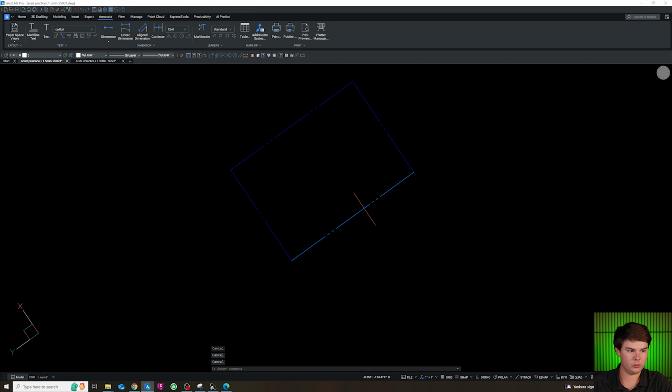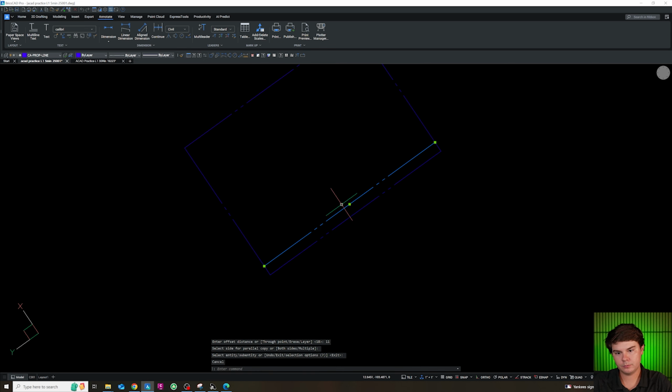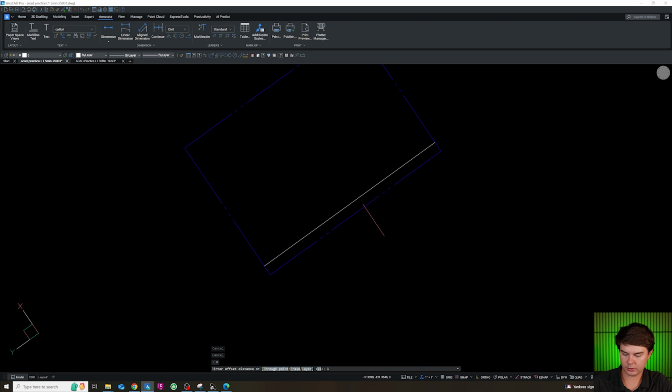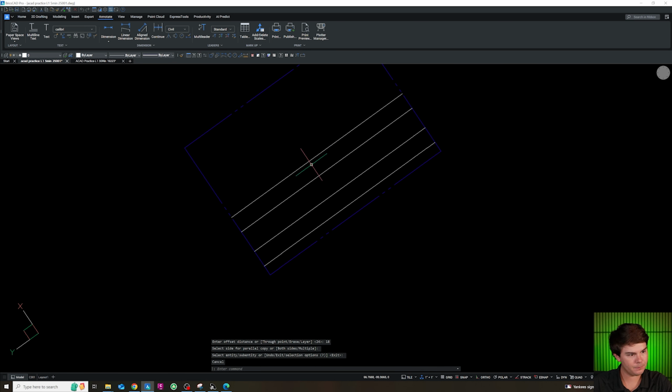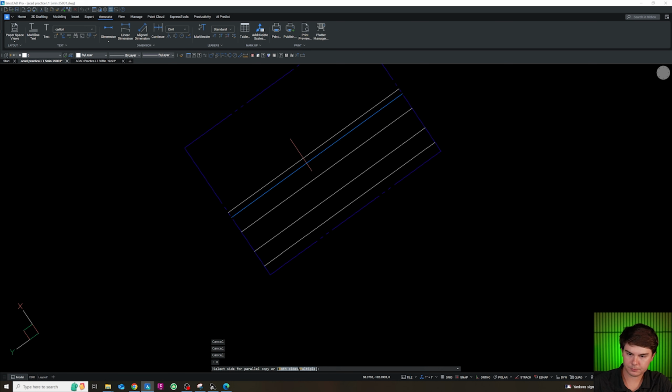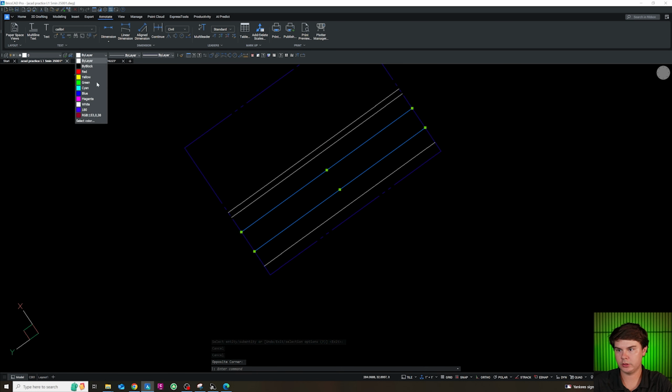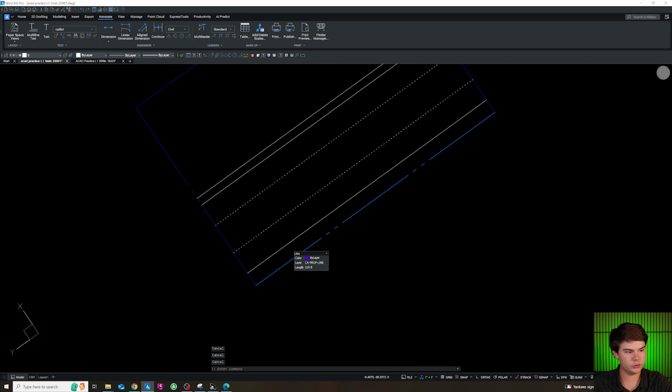And now we want to set our constraints. So we want 11 feet from the front. I'm going to move this to the 0 layer. Then we're going to want 18 feet for parking, 24 feet for a drive aisle, another 18 feet for parking, and 6 feet for a sidewalk. For our drive aisle, I like to put this on stripe X, stripe X8, just to show this is where it will travel.